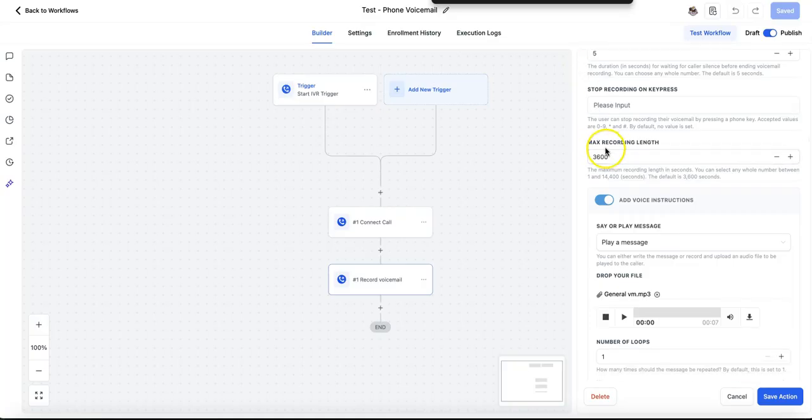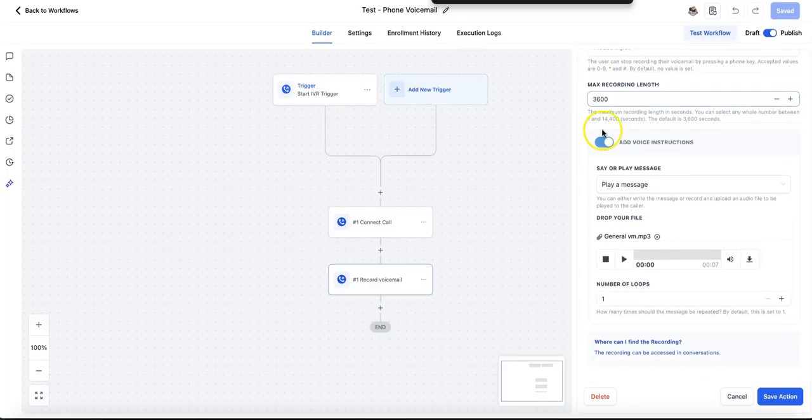Max length is this, so we're not getting charged for anything crazy if they leave a long voicemail or a bot is doing it. You should leave it somewhere around there. And then for the voicemail itself, we're going to select the option in the drop down of play message, upload your MP3 file or WAV file of your voicemail, and then save the action. Make sure that you publish it and it's saved here. That now turns it on for this specific phone number.